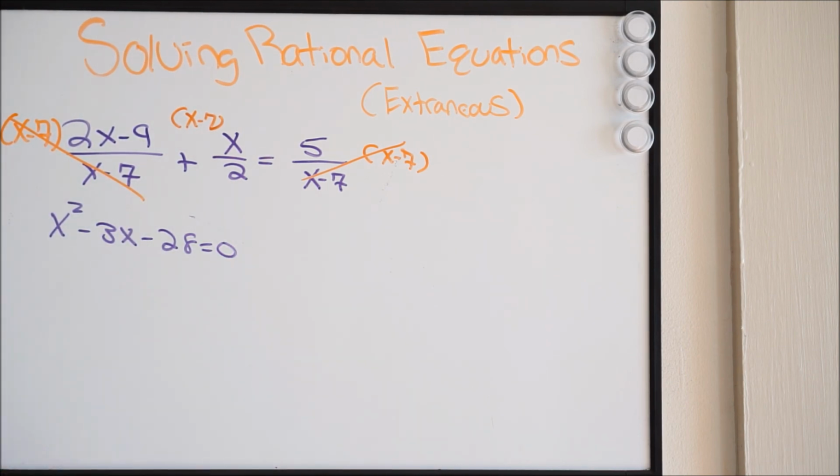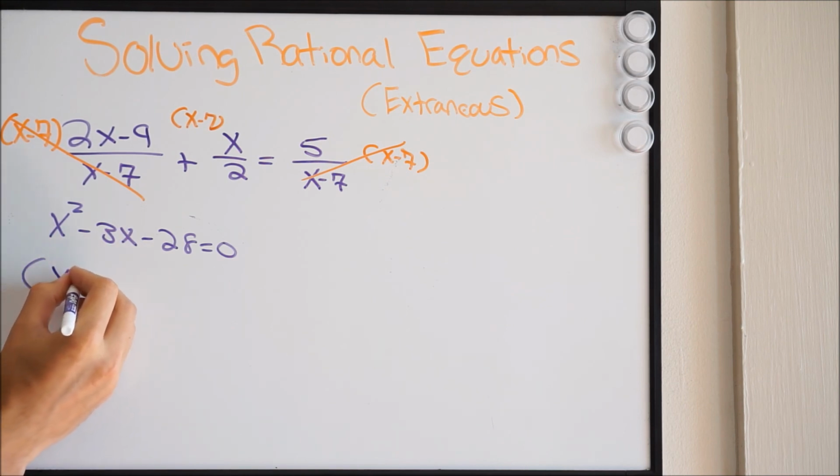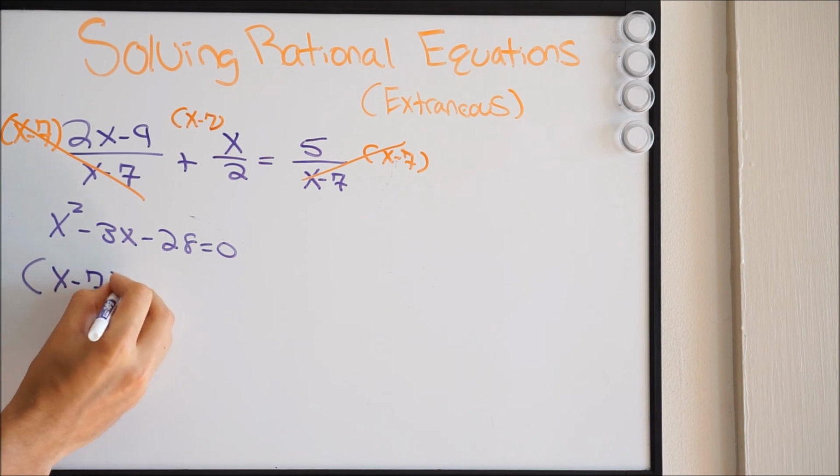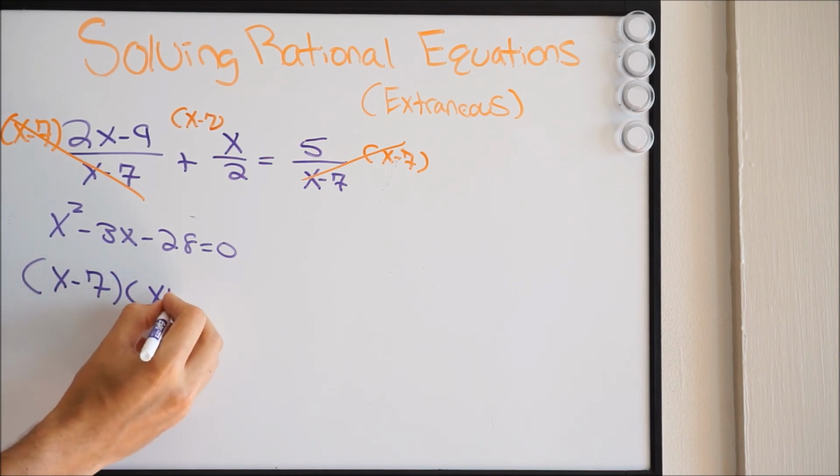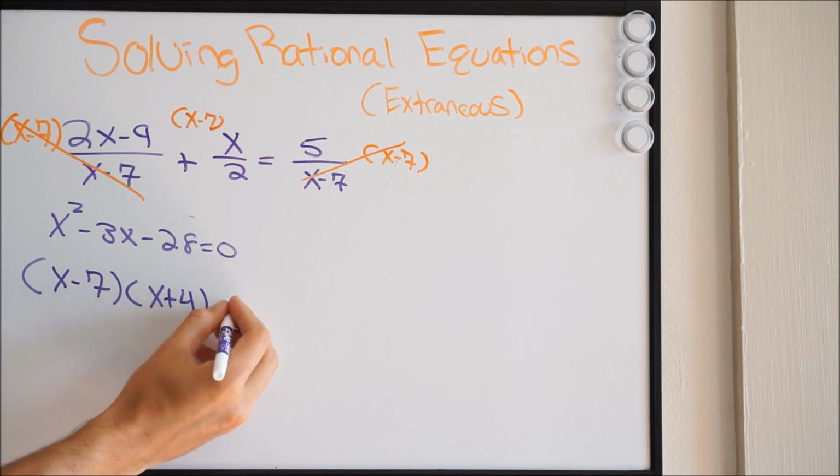So we need to factor. Alright, so we go ahead and factor this. What 2 numbers when I multiply are going to be negative 28, but add up to negative 3. Again, using the AC method, you don't have to, but if you want to, you can, so you can write it out if you want. Again, check the previous videos if you're unsure about what the AC method is. It goes into how you can factor quadratics, okay, a very simple way. So we're going to go ahead and just factor this, so we'll have x minus 7, and then we'll have x plus 4. This will all be equal to 0.